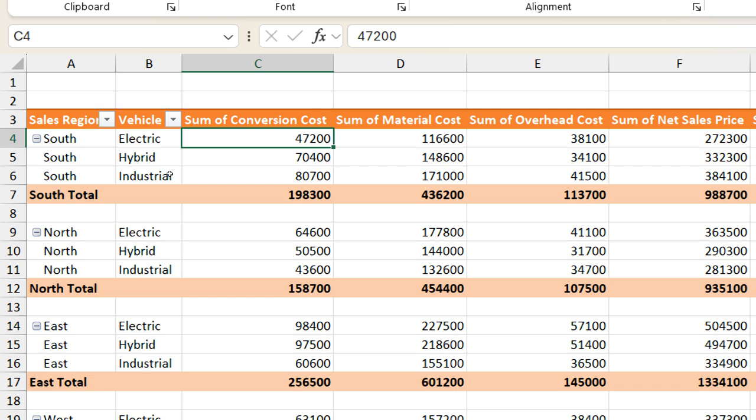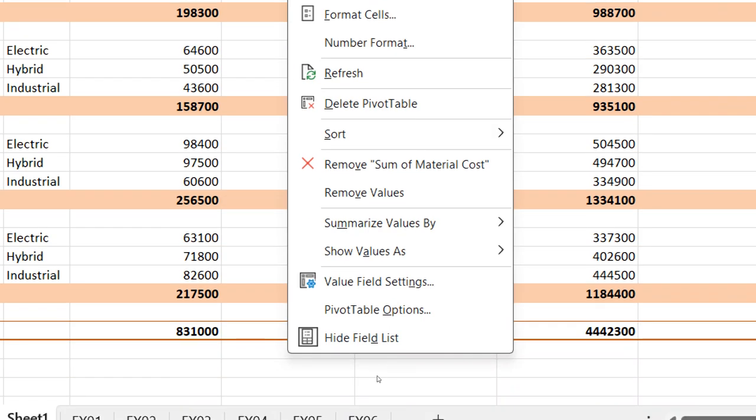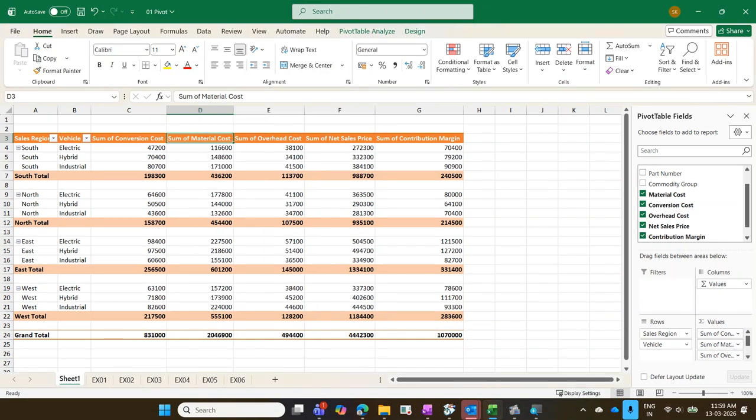Either drag and drop or type it. Unfortunately, here you cannot use the right-click move. That's not possible. So in the rows you can use three methods, but in the sigma values you can use only two methods: drag and drop or type it. You cannot use right clicking and moving.